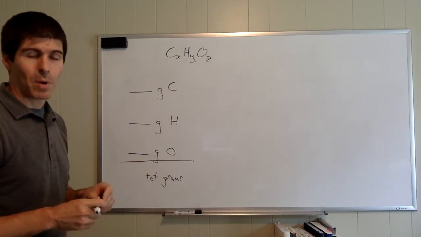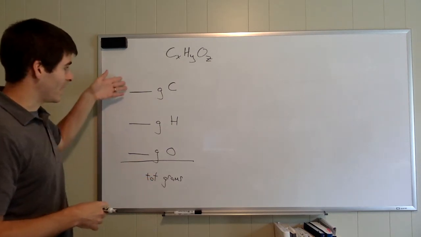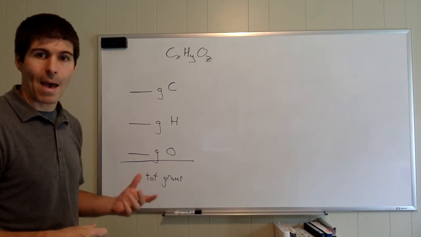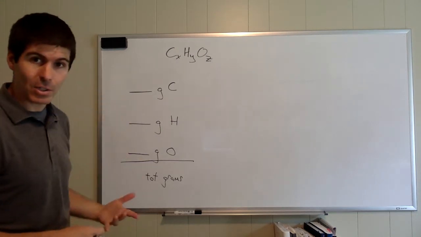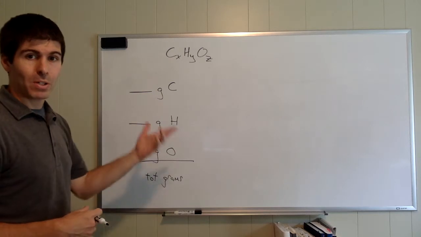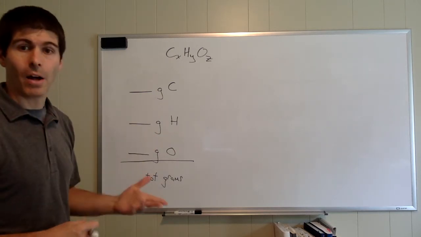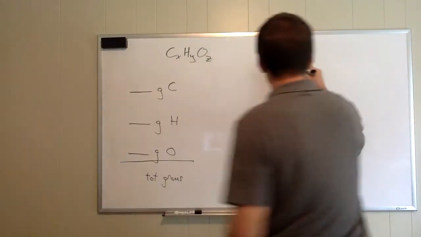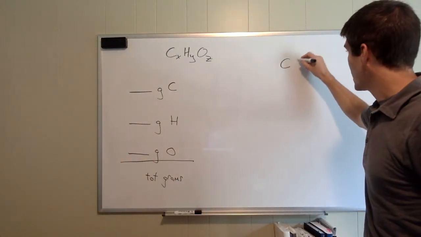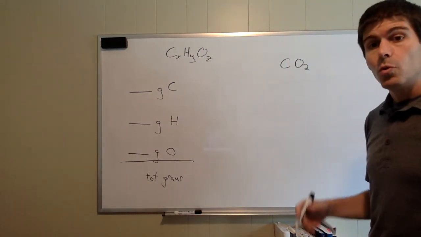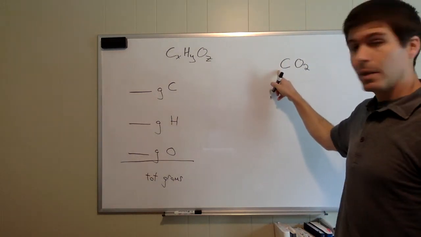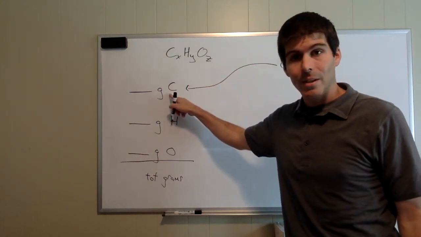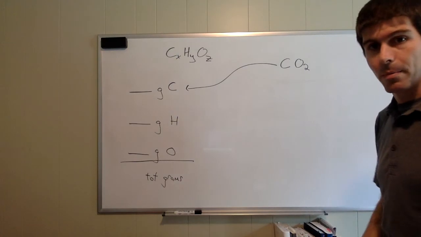In an empirical formula problem, we start with percentages, so we can get here really easily. In a combustion problem, we don't. We have to use some lab techniques to get to these percentages. When you burn a sample, with conservation of mass, you're taking all the carbon and turning it into carbon dioxide. So if you know how much carbon is in the carbon dioxide, then you can figure out how much carbon you have in the sample, and you can do a quick empirical formula.